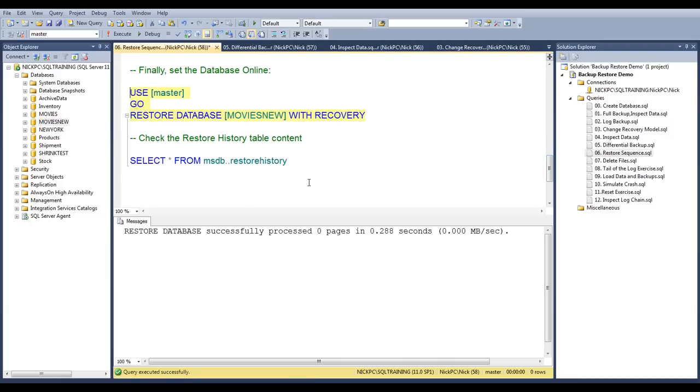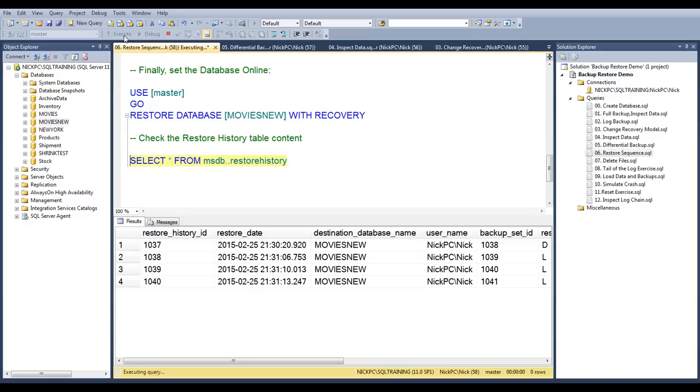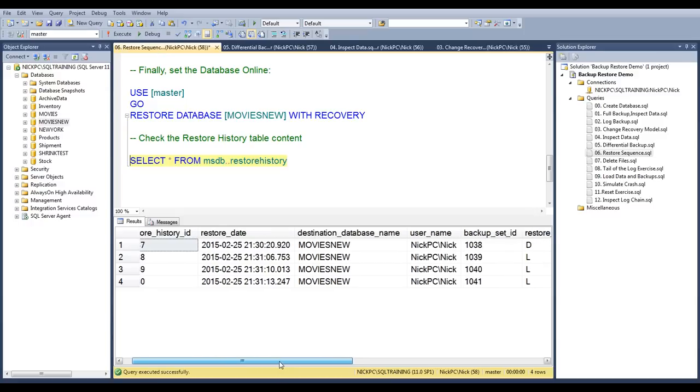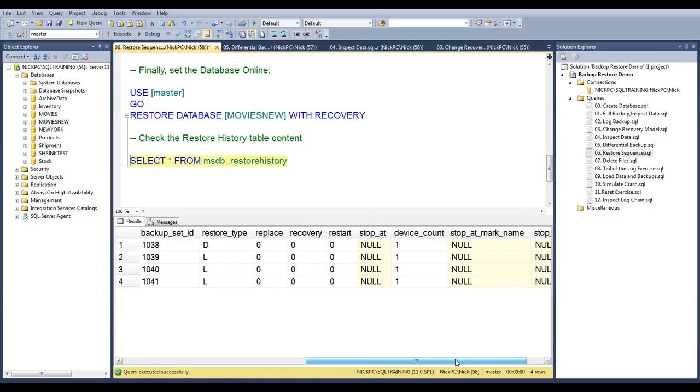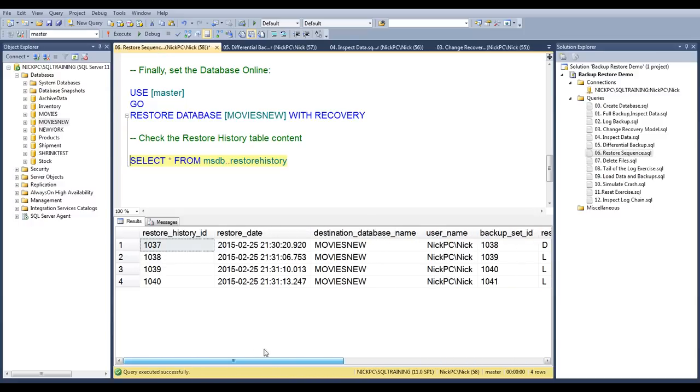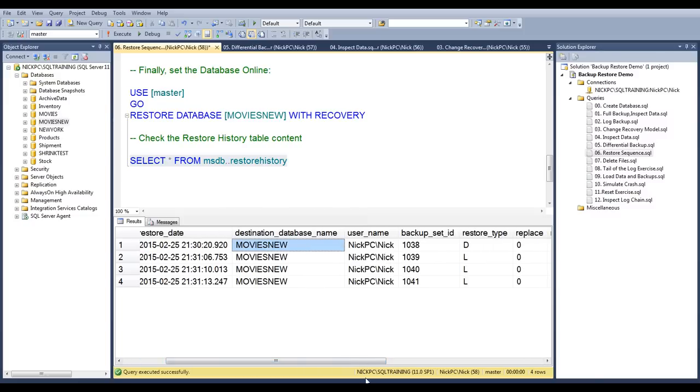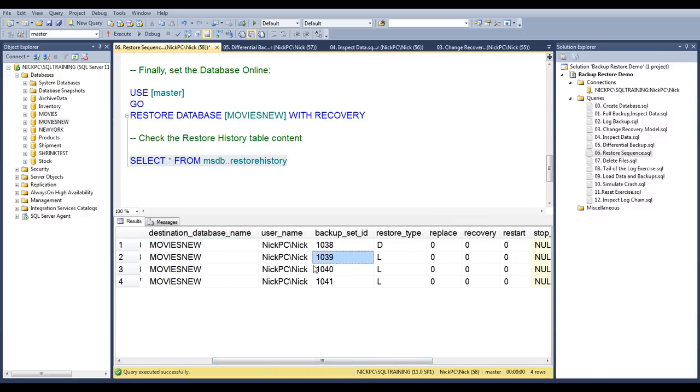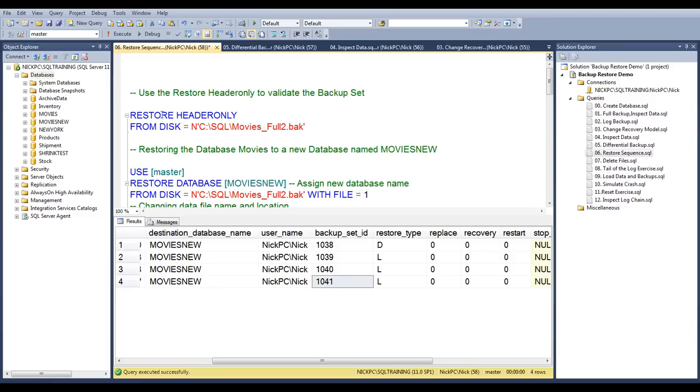And one interesting thing is to check the information from that metadata table. I have mentioned it before, the restore history from MSDB. There it is. I restored the full backup, then I restored 3 transaction log backup files. Before moving to the next step, I wanted to show you the restore sequence, but now using the graphical interface.